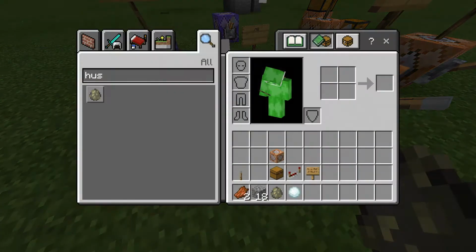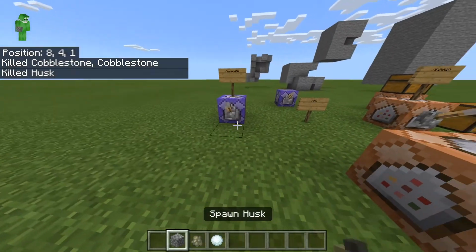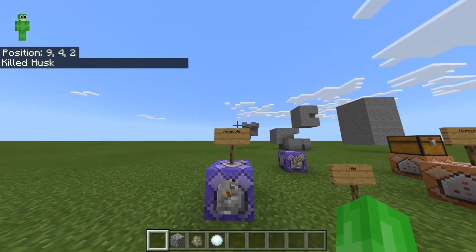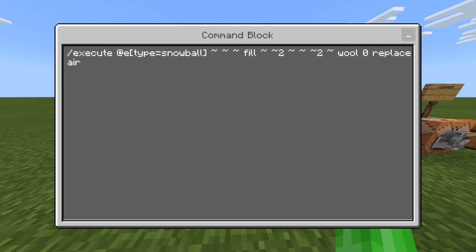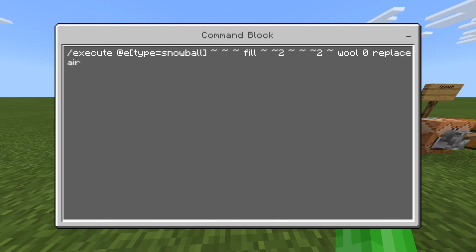I'll probably make a whole other video about the selectors, but all you need right now is the entities. So you see, we're executing as the snowball. A lot of stuff are entities that usually move, like projectiles are all entities. So like even an ender pearl. So execute lets you execute a command at a specific entity, or at any entity. But we're picking a specific entity. So we're executing at all snowballs, right? Because we did the selector.